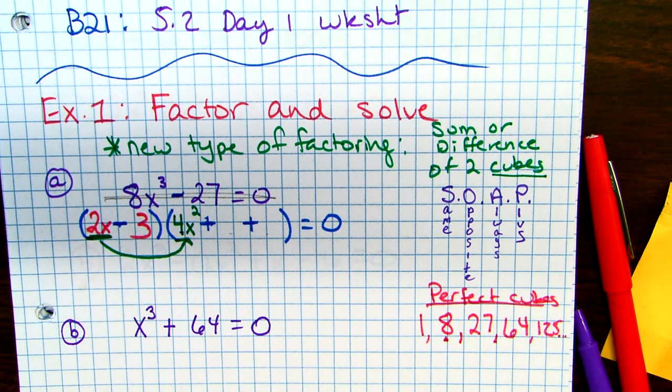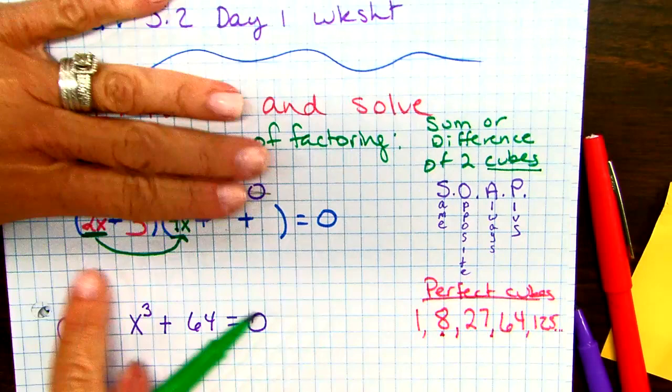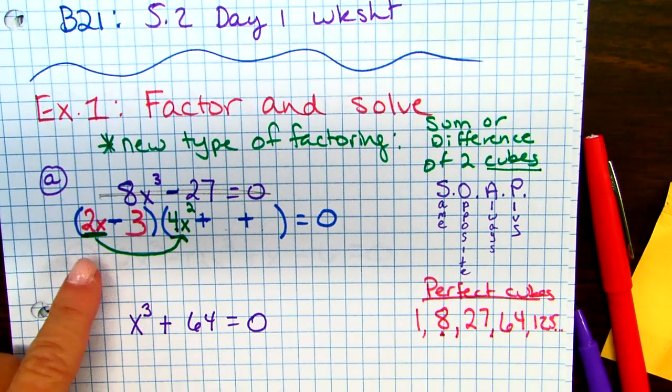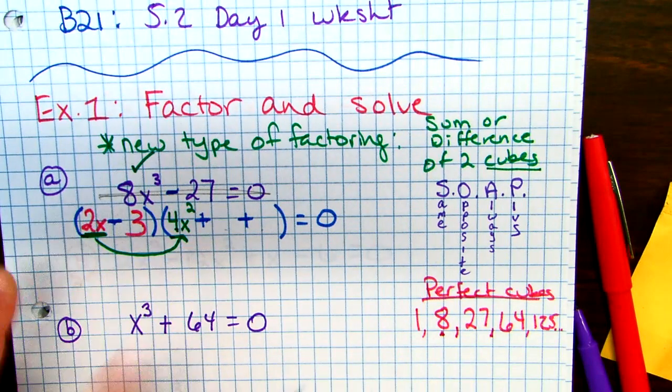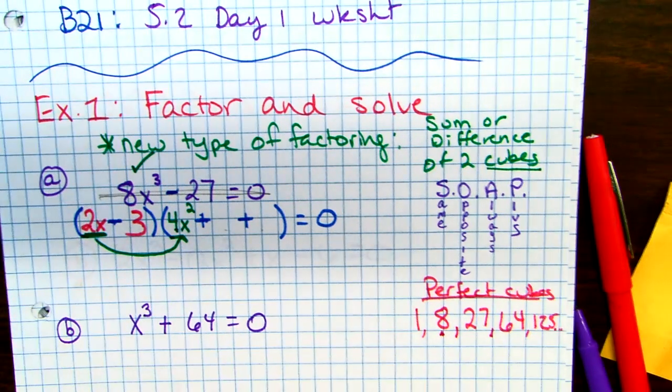Look what just happened, guys. If I told you to multiply this, you just had a problem on your test. Oh, I got to talk about your test. You just had a problem on your test like this, where you had to multiply it all out. The first thing you would have done was 2x times 4x squared. That is 8x to the third. Those two should multiply to get that first term.